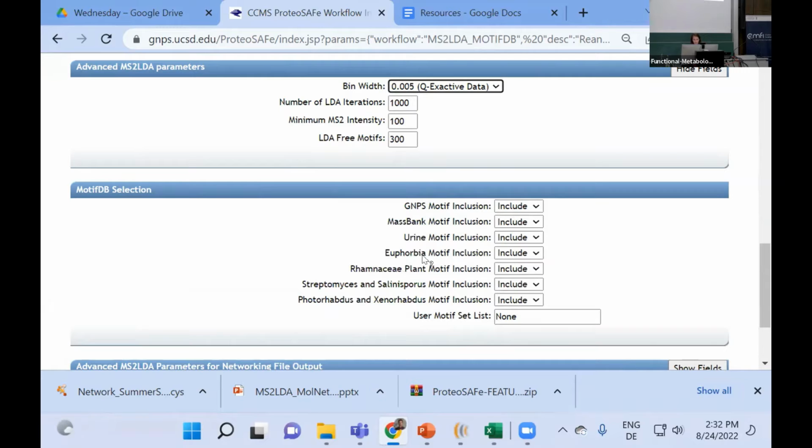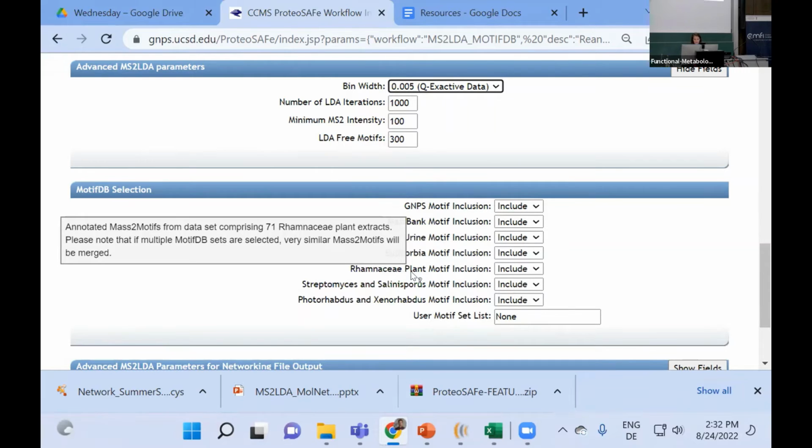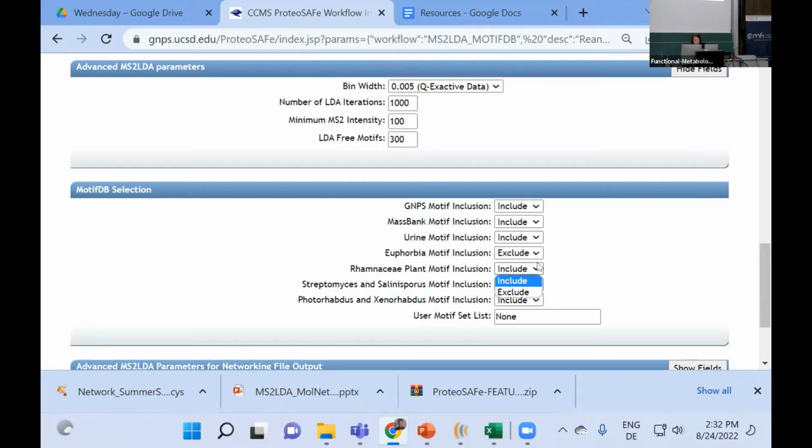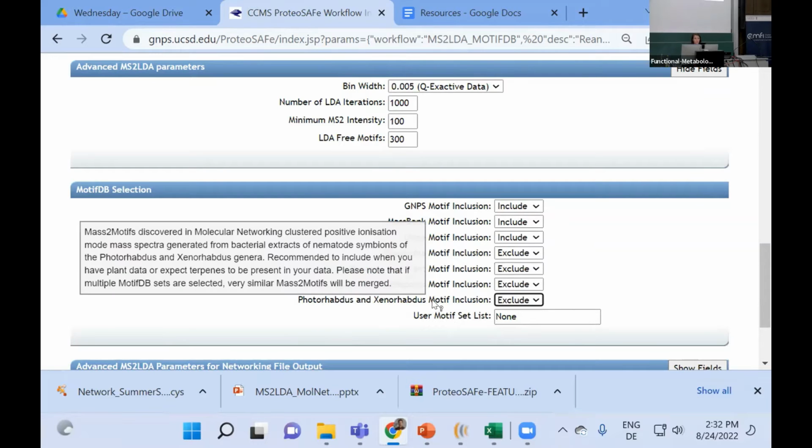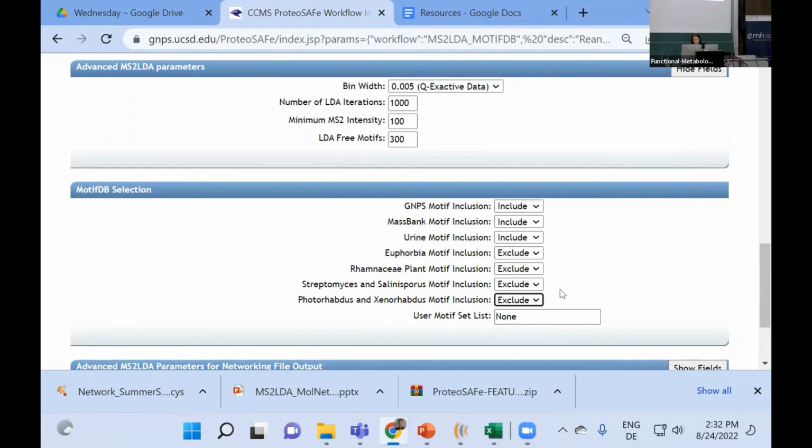So we have here Euphorbia and Rhamnaceae plant motif databases, which we wouldn't intuitively expect in environmental samples, so in DOME samples. So I would exclude those for sure. And also Streptomyces and Salinispora. I'm not a microbiologist, but I think I wouldn't expect them either in DOME samples, or also Photorhabdus or Xenorhabdus. Maybe if someone knows better, please correct me, but I excluded them for this one.